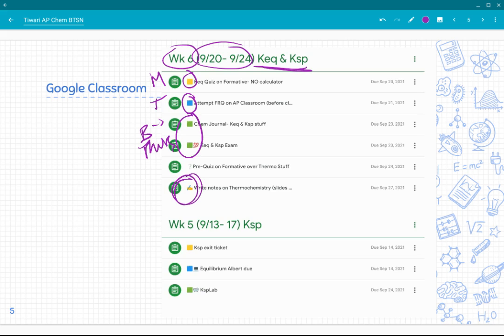I also use this emoji of just writing down the notes. That doesn't count for points or anything, but it does help them getting the notes written ahead of time so we can have more time doing things in class. So sometimes your students might be late in clicking done, and it's not that they're late on a per se real assignment, it's just that reminder of writing down notes and things like that. So I will be talking more about a chem journal. We do lots of practice for the AP Chem test, but I thought this would be just a helpful thing to see.